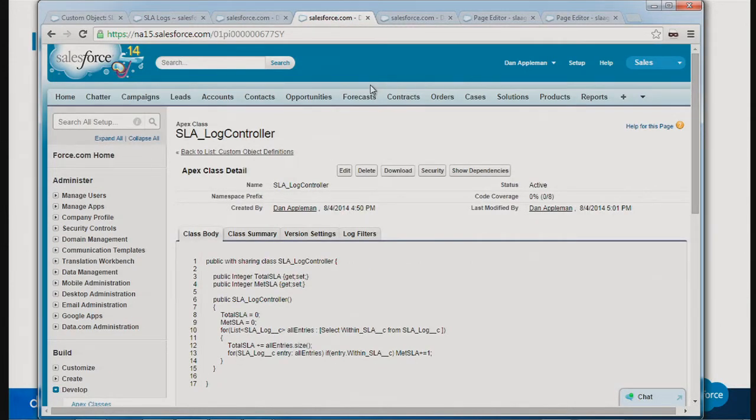So here's an example of a Visualforce controller. And it's a very brute force system where what we're doing is we're just querying all the log entries. We're looking at the total number, and we're counting how many of them have the within SLA set to 1. Now, at first glance, you might think this is a really awful design pattern. And it's because, in a certain sense, it is. But it's not as bad as you might think, because the Visualforce page that calls it is set read-only.